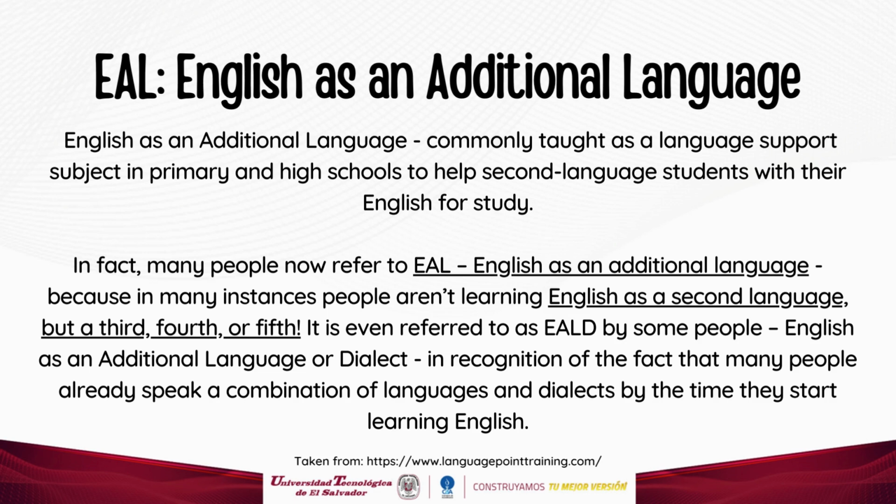In fact, many people now refer to EAL, English as an additional language, because in many instances people aren't learning English as a second language, but a third, fourth, or fifth. It is even referred to as EALD by some people, English as an additional language or dialect, in recognition of the fact that many people already speak a combination of languages and dialects by the time they start learning English.